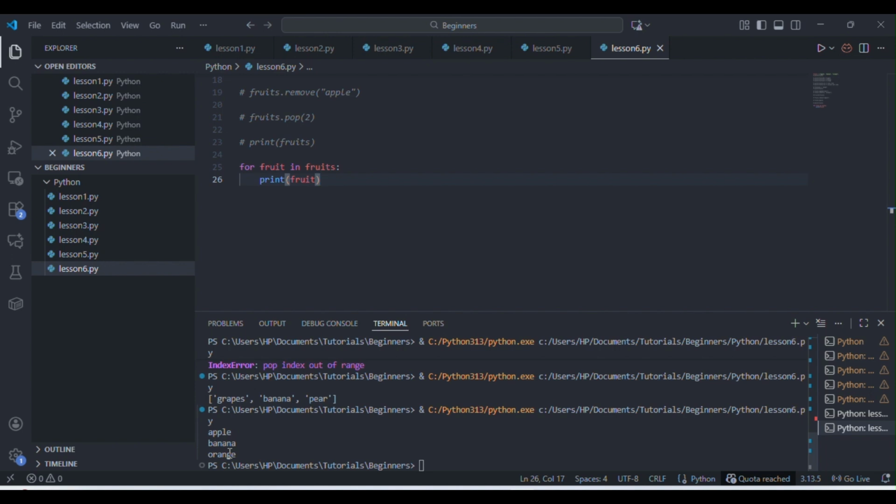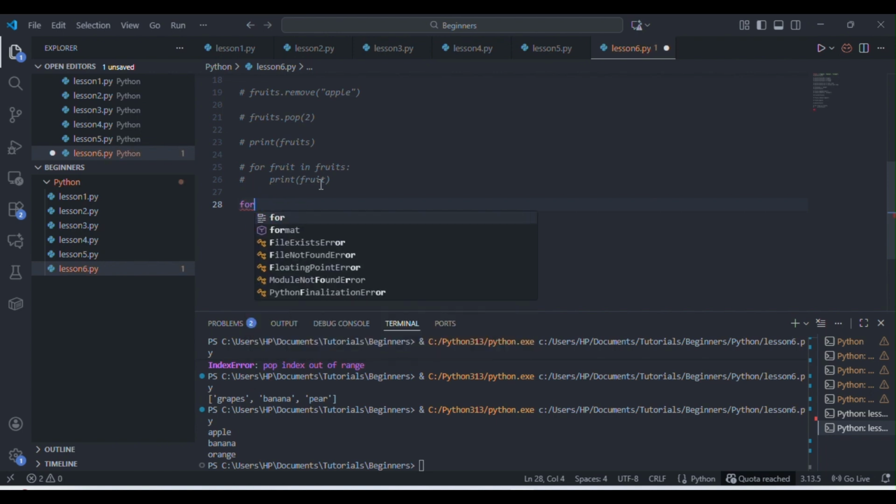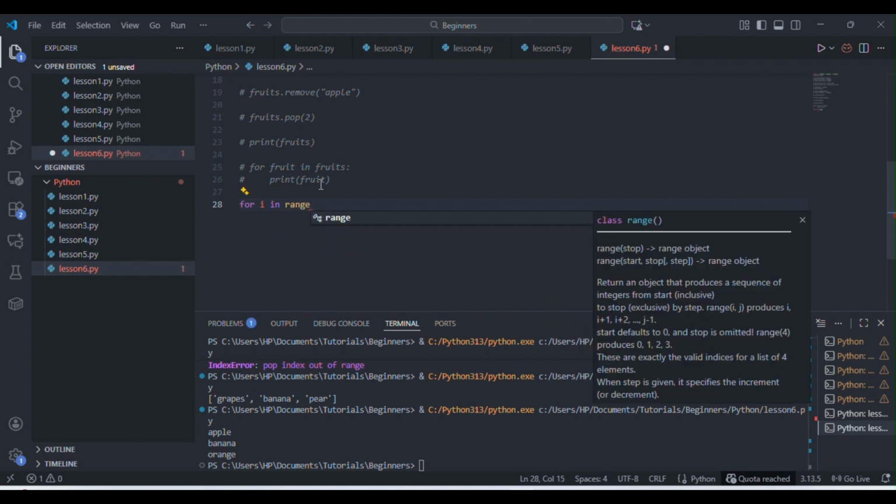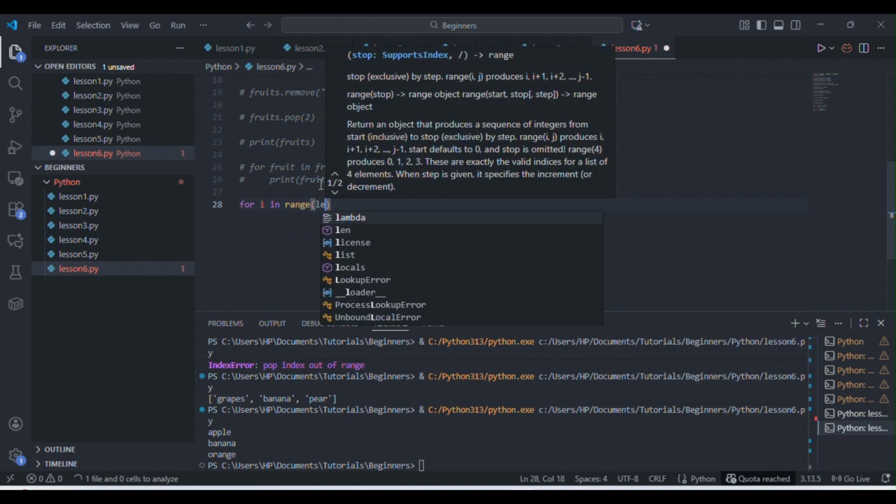That's a nice outcome. So we can also use range to loop through our list. What I mean by that is you can do something like this. You have for i in range, len, this is the length.